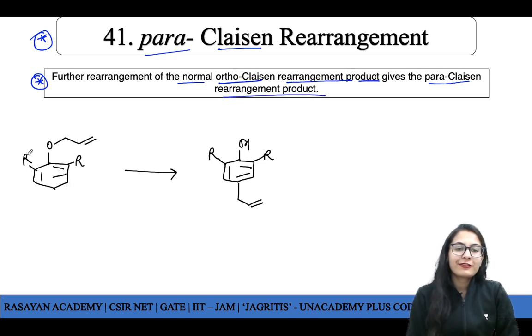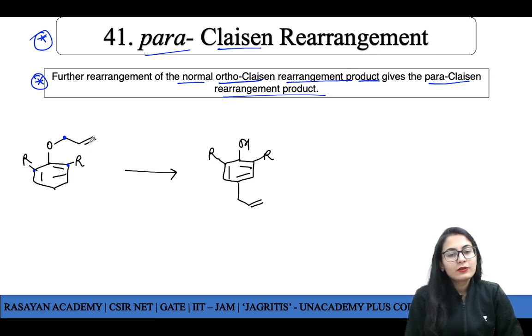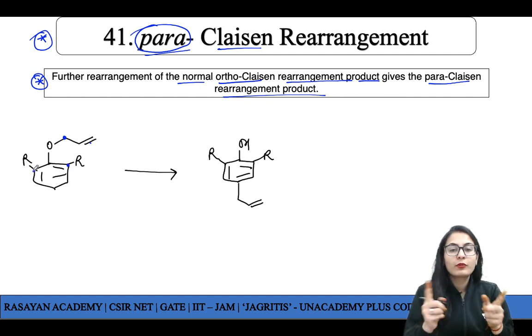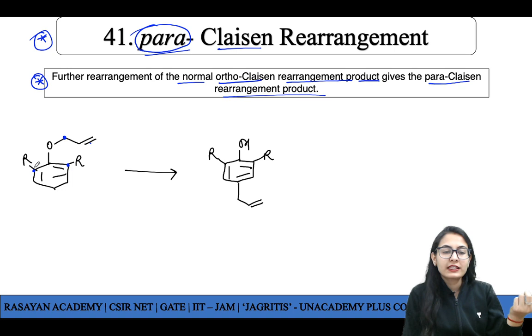So ultimately, if let's say again you have the phenyl allyl system, so this is your allyl phenyl ether system, but you have a substituent on the ortho position, so the reaction cannot just stop on the ortho position, right? So if it cannot stop on the ortho position, it will finally do one more rearrangement and then it will give you the para product, hence the name Para-Claisen rearrangement. Let's talk about it. So guys, here you have substituents on both the sides of the benzene ring. Now if you don't have substituent on both the sides, if it is there only on one side, then the reaction takes place from the other side.